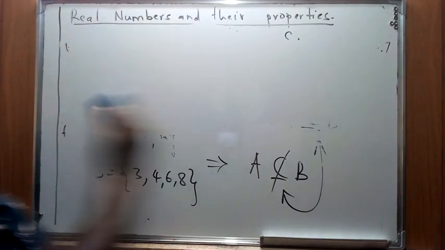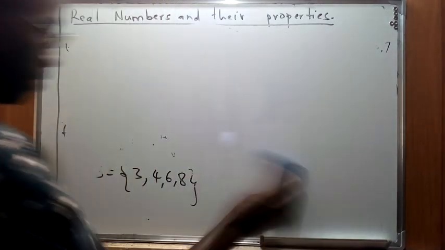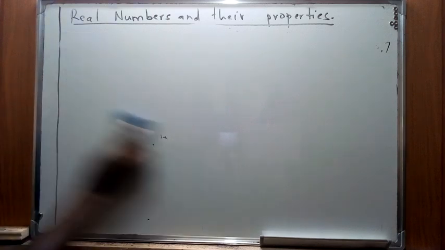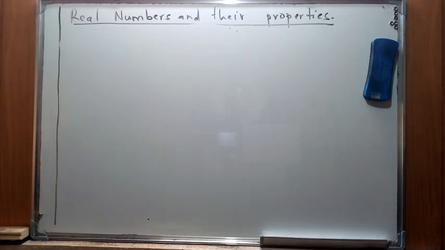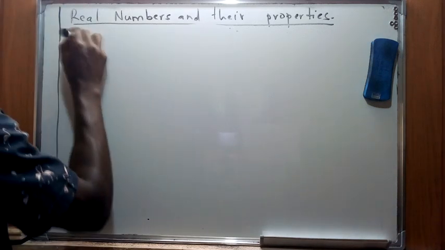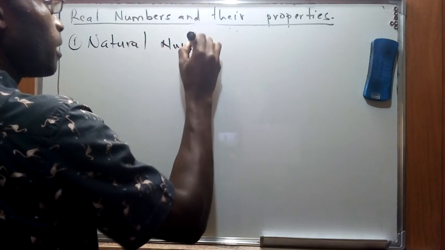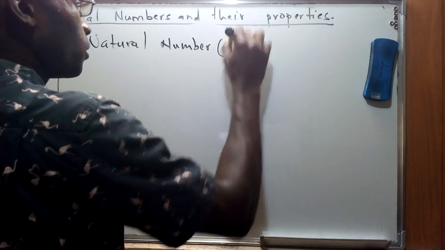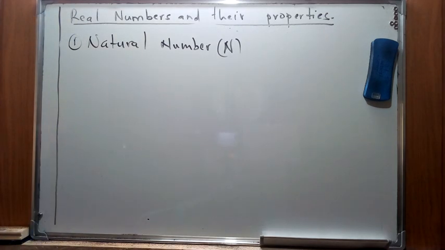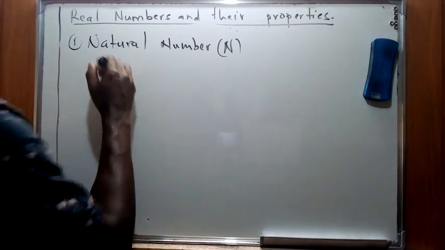Use this specific part in trying to see a range of real numbers and some of their properties. So the first one is natural numbers. Natural numbers are given an initial, capital N. So in any case we come across that one, we're going to know basically that it refers to natural numbers. And this basically contains the set of counting numbers, which are denoted as N as I've written.